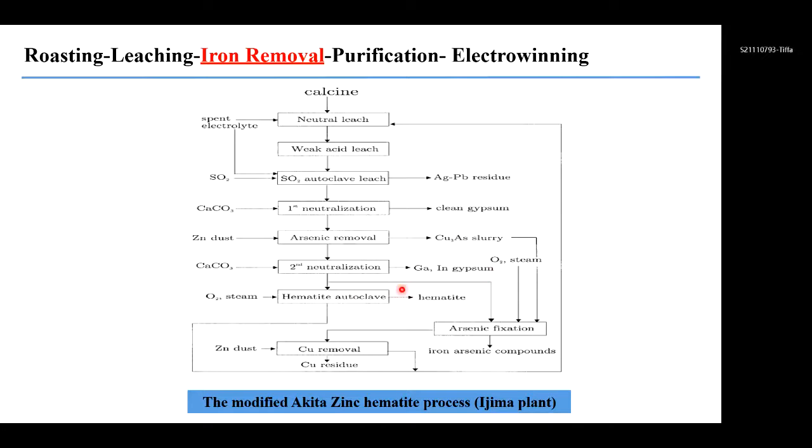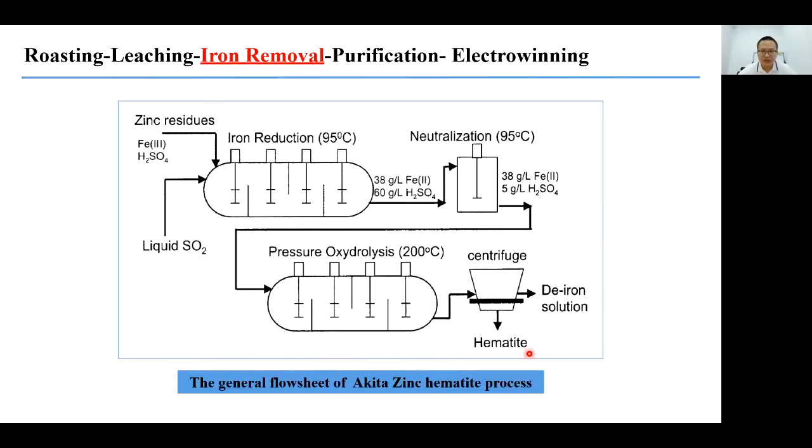In the system. And after that, we are using the hematite process in preparing the hematite precipitate. And lastly, the copper can be recycled in the purification stage. So this is a connection of their equipment. So autoclaves are used in the sulfur dioxide reducing leaching and also the hematite precipitation.